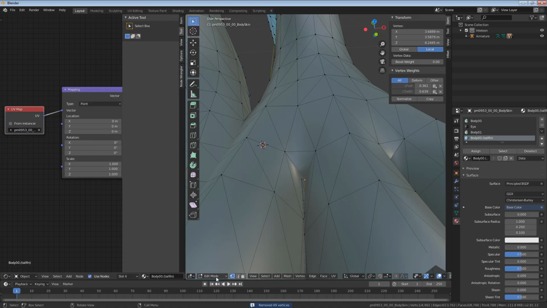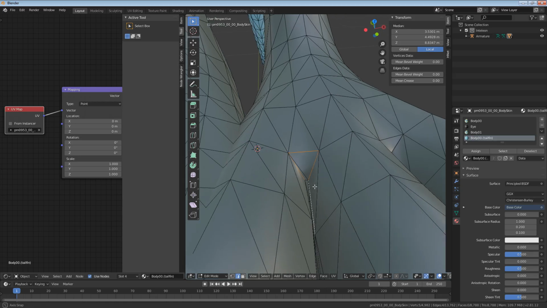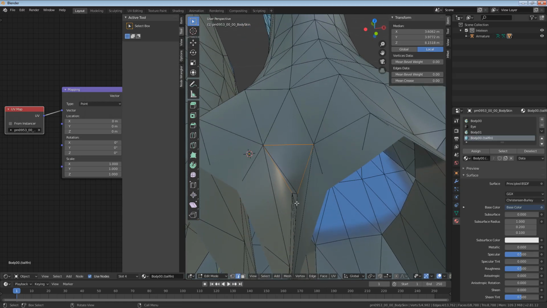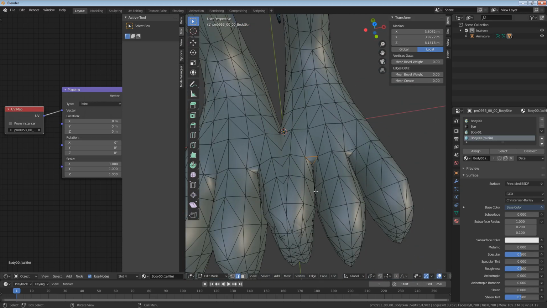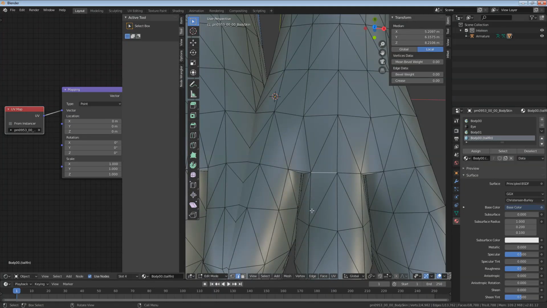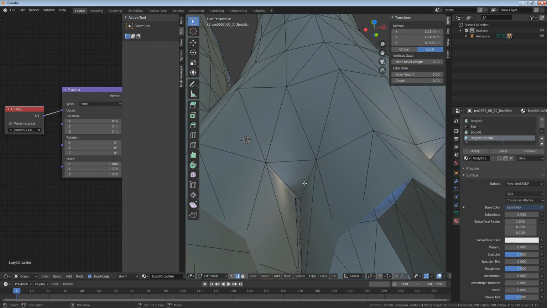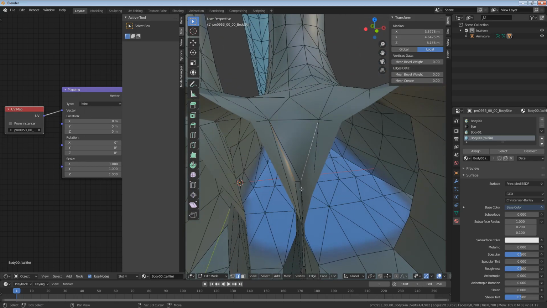Now, we're going to go ahead and go to edge select mode and select all the edges that were edge splits before. That's important to remember, because the toes were on their own segment, but we actually want them to be connected to the whole feet. But we also want the sharp edges in between the toes to still be segmented, just for the sake of shading and all that.